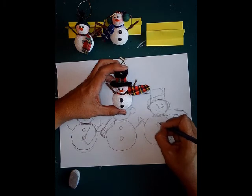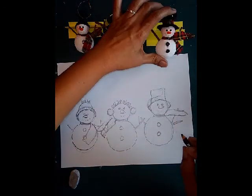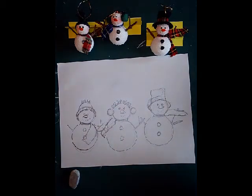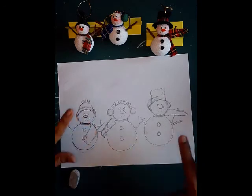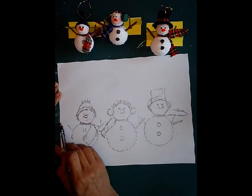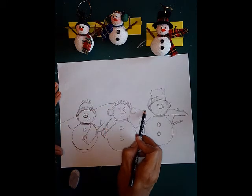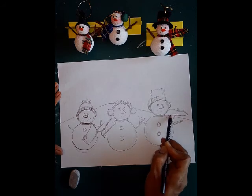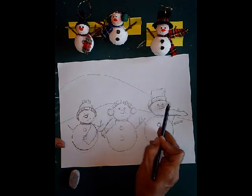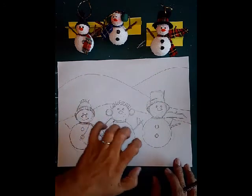Having a sketchbook should not be something you feel pressured about. It is meant for you to relax and doodle — it's your doodle book, to experiment and try things out. So these are my three little snowmen. Now I want to put a little bit of a background back here — I'm just going to make a little mountain. Air draw, touchdown, then air draw, touchdown — creating more mountains. When it's touching, air draw, stop, touch, go like that, and make another one. Now I have a background to go with my sketch.